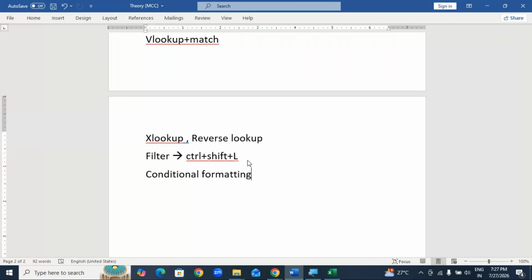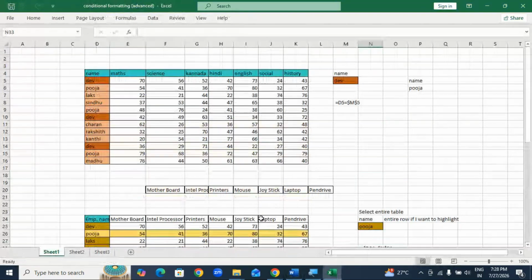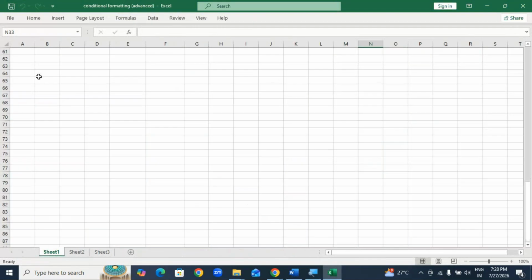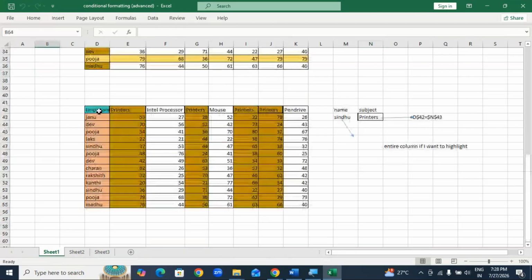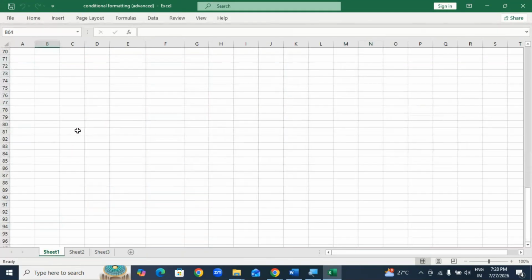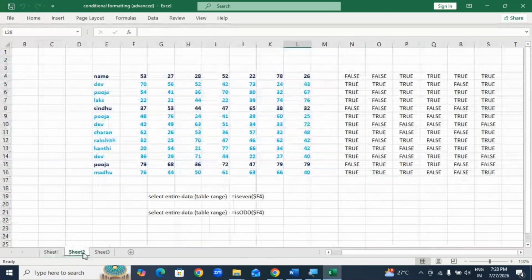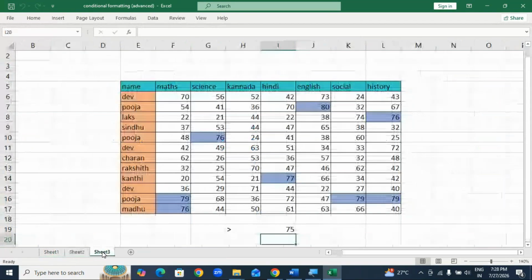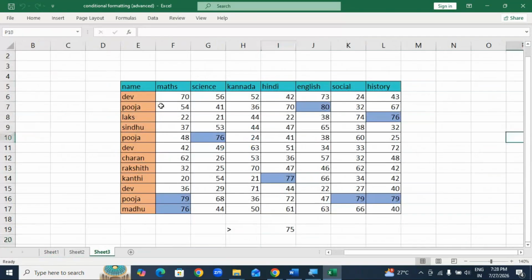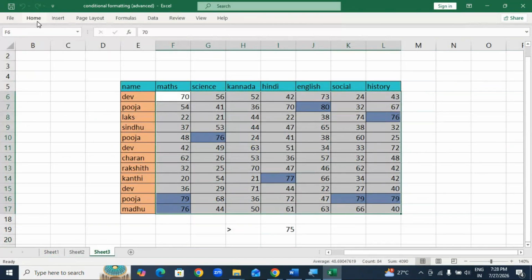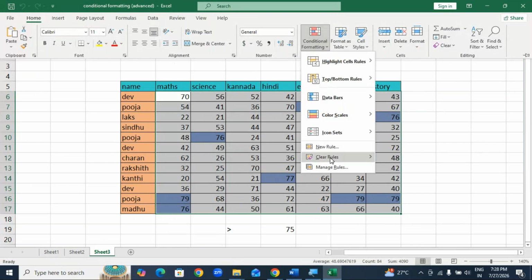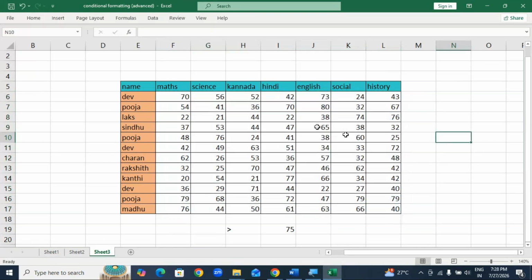How to use this then? See, for example, I want to take some students' names. Repeated names are there. Okay, this one I'm going to take. Here some students' names are there. Clear rules. Okay, this is my table.